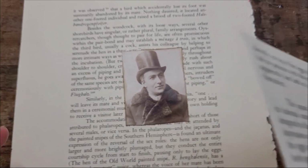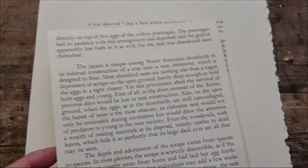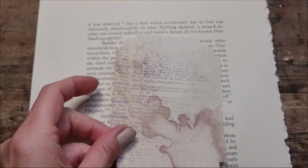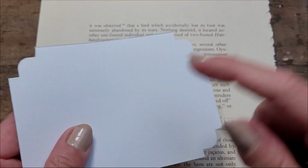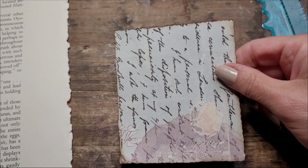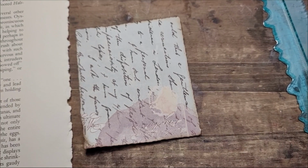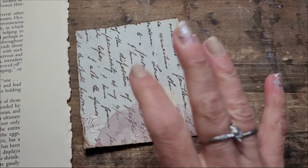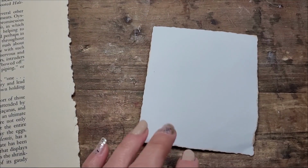Now, let me see, how much of it do I want? It doesn't have to be this. It could have been another kind of paper. Let me see if I have anything. Oh, actually, maybe this. It's not double-sided. I wonder if I trim it. It's my leftover from what we just created in the frame. Okay, I have found this beautiful paper from Pink Monarch Prints. I'm sorry about that. I adore everything she does. So I'm going to use this. What you do first, I'm going to color the back of this because it's very white.